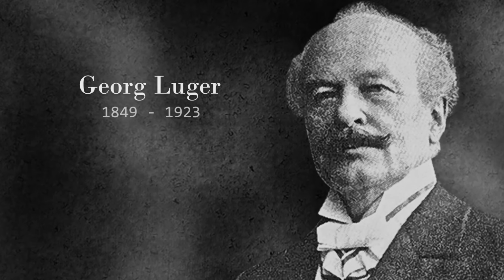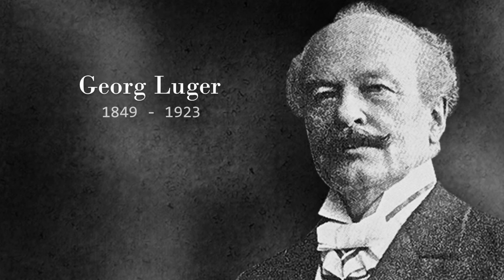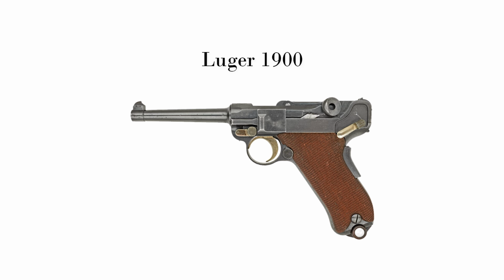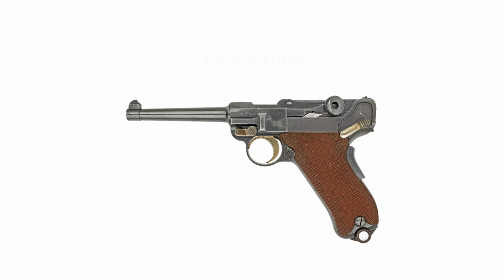So Georg Luger would head its refinement, and he achieved dramatic results, especially in simplifying and shrinking the lockwork. In the end, it was elegant, neutral, balanced, used a detachable magazine, and was exceedingly simple to wield one-handed. The Borchardt Luger would win the Swiss trials, and it now invaded the German.